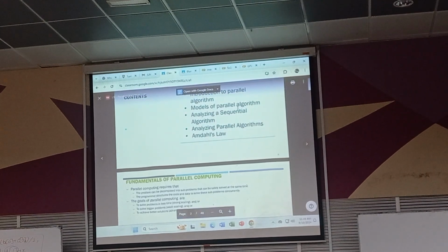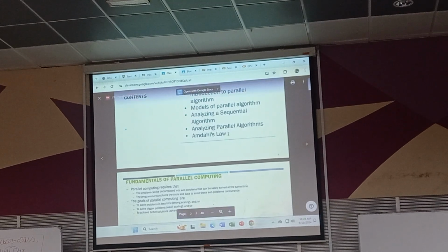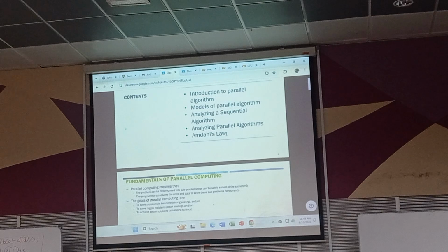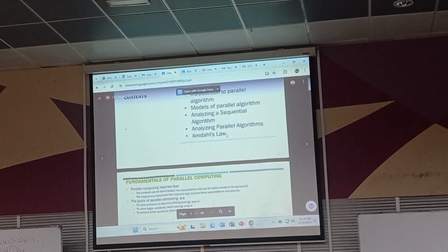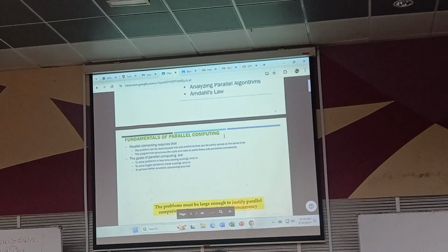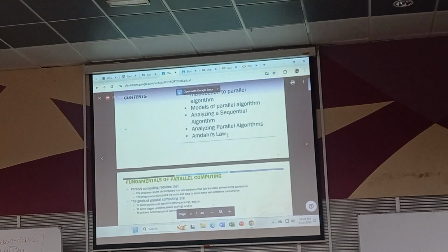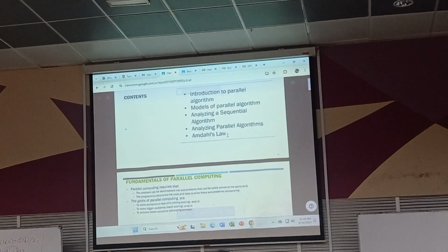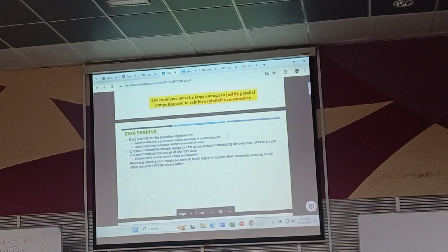We will try to look at some examples, and then we analyze the sequential algorithm and analyze the parallel algorithm, and then we look at Amdahl's law and Gustafson's law. I think Gustafson's law is missed. What are these laws? It's something to do with the limit of parallelism.